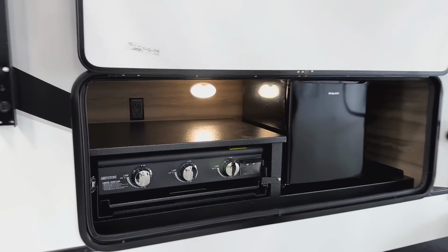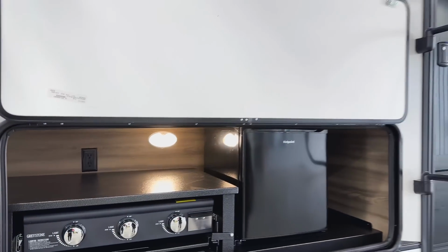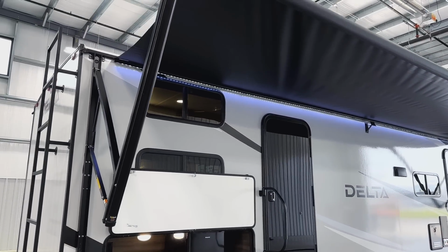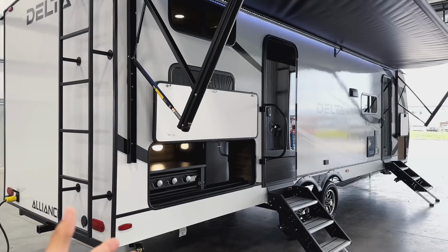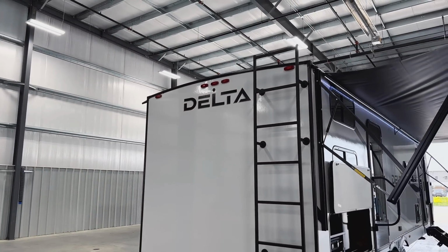And then this is a metal countertop surface that you have, outlet there as well, and a motion activated light underneath there, plus your outdoor refrigerator. And again, like I mentioned, this is all underneath the awning, so really nice to have that space there where it is covered, and wherever you'll be hanging out outside, you have good outside entertainment space and you're gonna be in the shade.